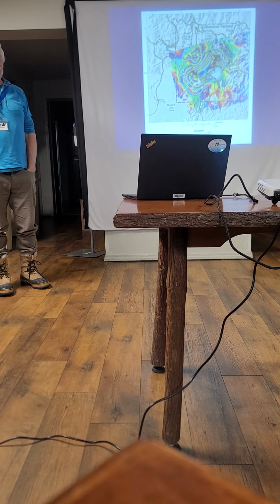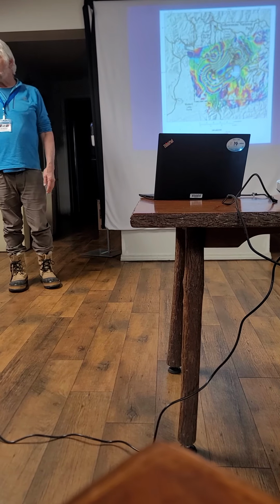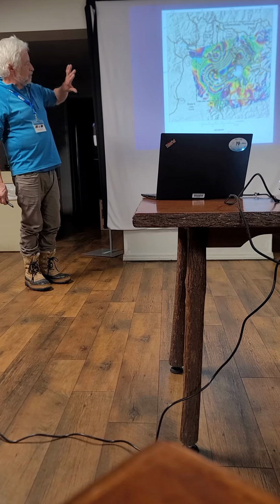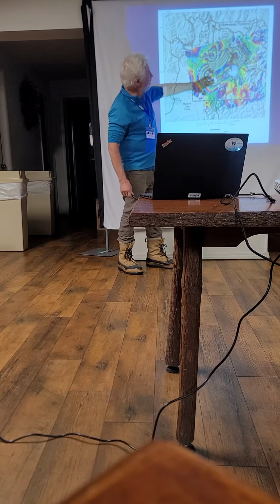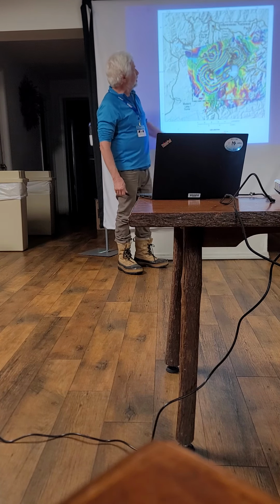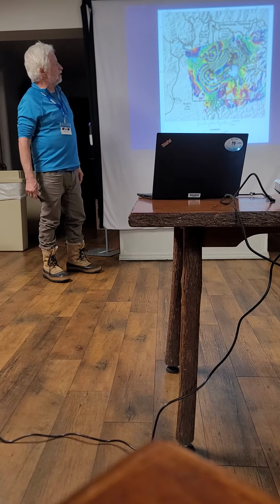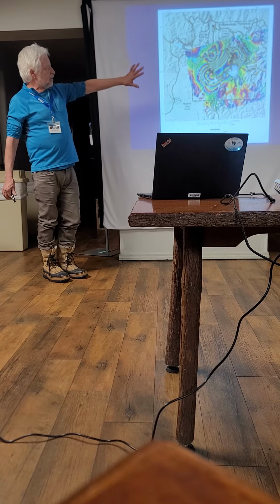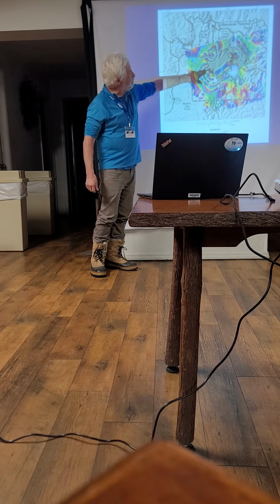In terms of ongoing processes today in Yellowstone, one of the big ones is uplift and subsidence. This is a satellite interferometry image showing this big area of uplift within the caldera, one of them centered on the northeastern resurgent dome, and then a big area of downdrop in the Norris area. This is 2 years of observations, and each of these bands is 28 millimeters of uplift.